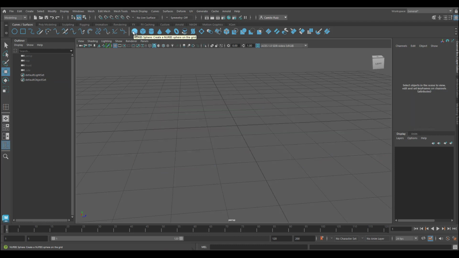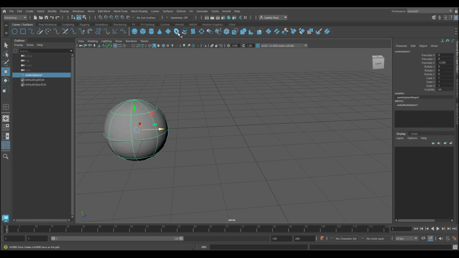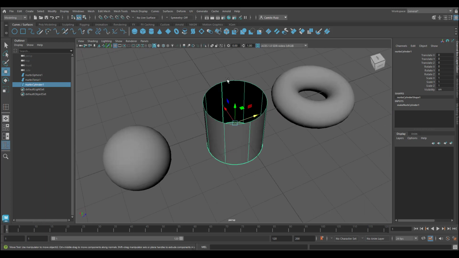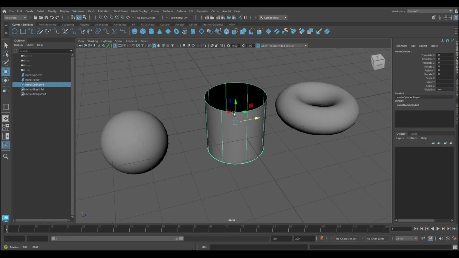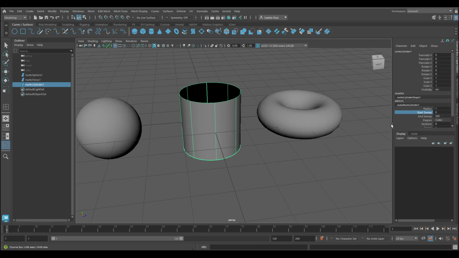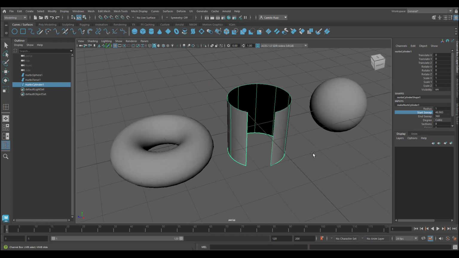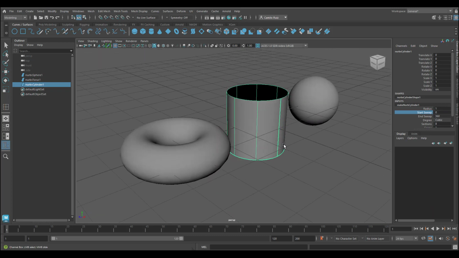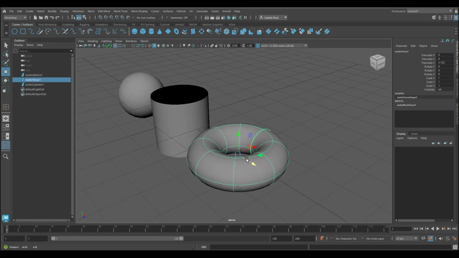For this next example, we're going to create a NURBS sphere, a NURBS torus, and a NURBS cylinder. Unlike the polygons, the cylinder by default is hollow and it has no lids. We can always go into the inputs and play with the start sweep back and forth. Notice that NURBS are made by patches wrapped around, similar to what you would do with a piece of paper. Same thing we can find here in the torus.